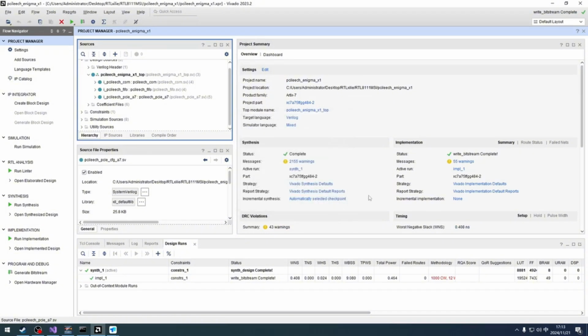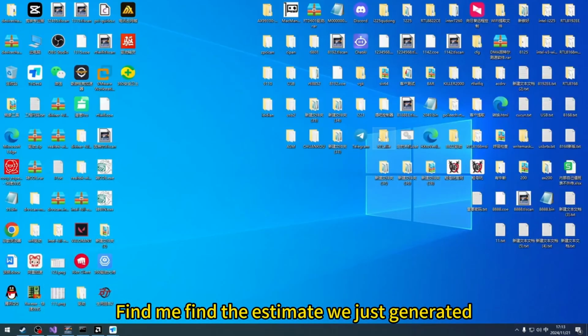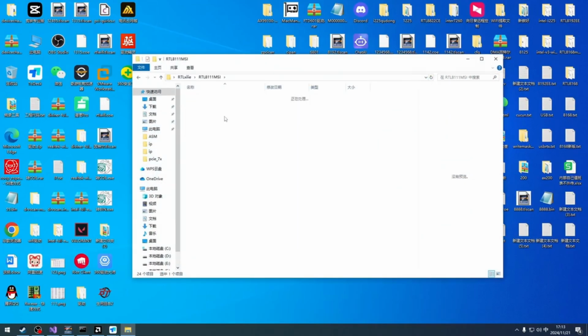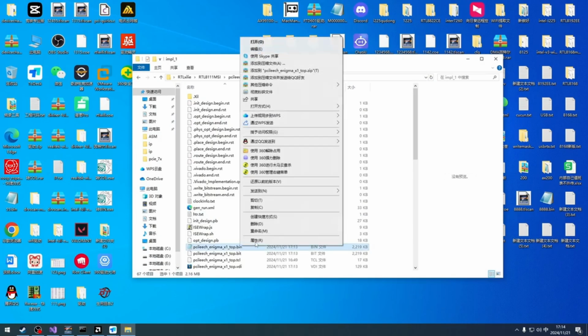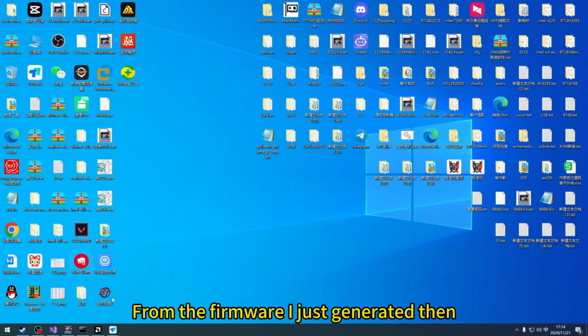Okay. We probably have it generated. Find the estimate we just generated. Copy it out from the firmware I just generated then.